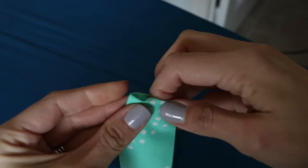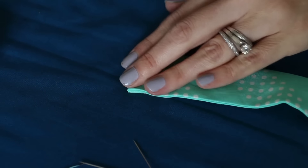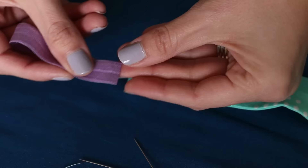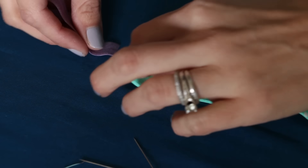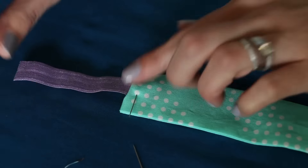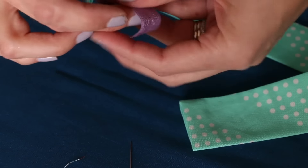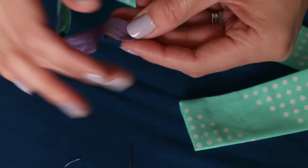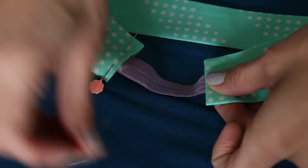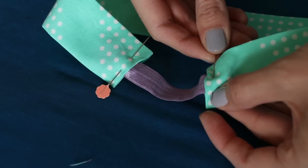Now take the ends and using your fingers, place about a half inch worth of fabric on the inside, and then we are going to press it. That's where our elastic is going to go — about a half inch in there. Just make sure it's nice and neat. Place your elastic inside the opening, about a half inch down, and then we're going to pin it in place. Now do the same thing with the other side and insert the elastic on the other side as well. Pressing is going to be your best friend with this, so just make sure it's nice and neat and it will all lay properly when you go to sew it. Use your pins and make sure they're nice and secure.